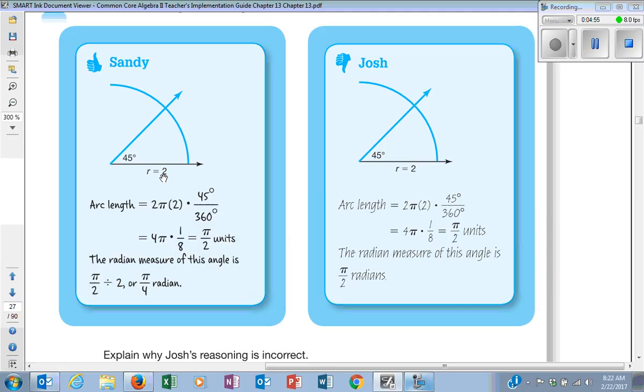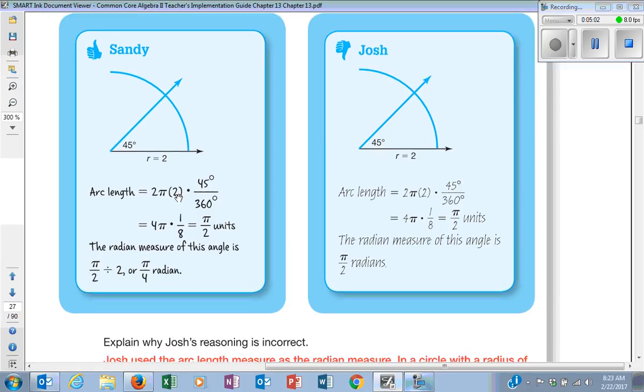Alright, so here we go. You should have put 5 right here and 36 right here. 36 over 360 really reduces to 1/10. 5 times 2 is 10, so we have 10 pi times 1 over 10. What happens with the tens? They cancel out. So what is the length of my arc for that one? Pi units. Just pi.